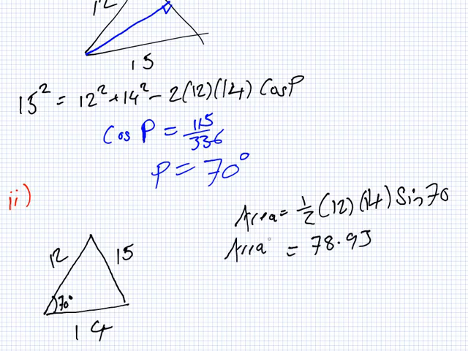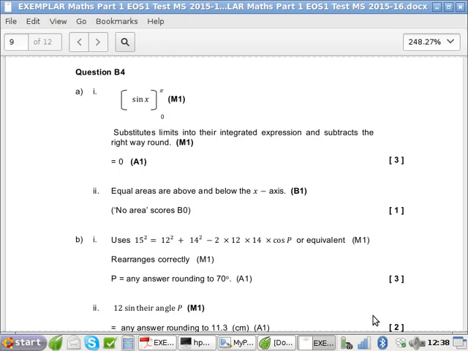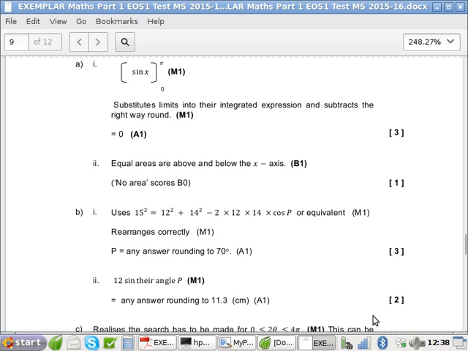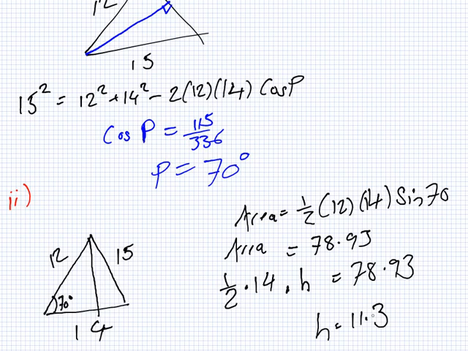So my area is 78.93. But we have another formula for area. The other formula for area is a half the base by the height should be 78.93. And in this way I can get the height, which is the length, the distance they're looking for. So times 2 divided by 14. So I got height is 11.3 units. Now let me see what they have here for the answer. 11.3 centimeters? Oh yeah, centimeters. So centimeters.